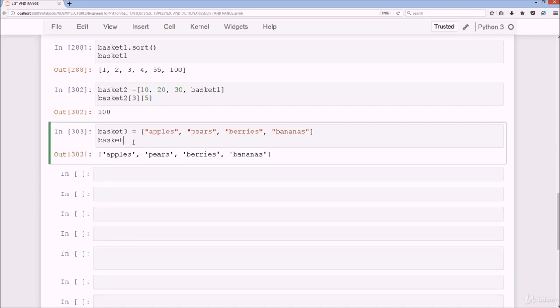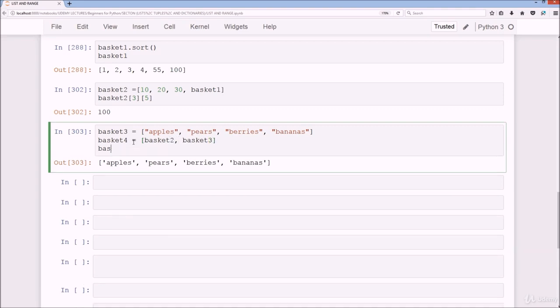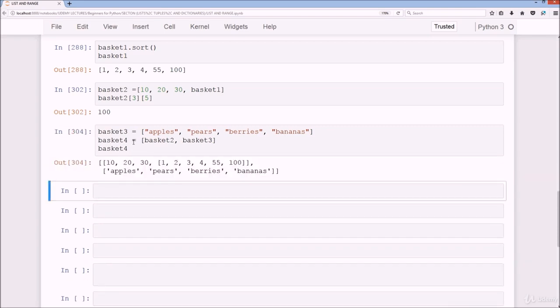There we go. And if I were to do basket4 equals, in square brackets, basket2 and basket3, we'll do basket4. As you can see here, we have multiple nested lists. In this case, we have basket2 with basket1 inside of it, and then we have basket3 inside of basket4 as well.